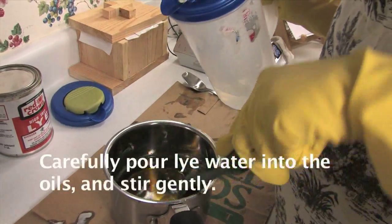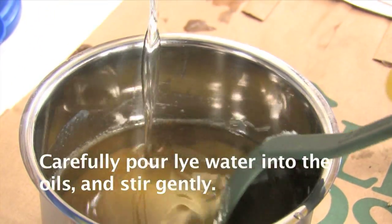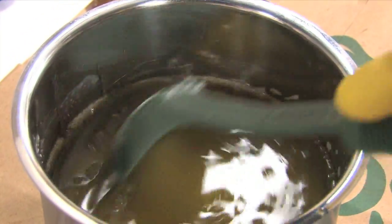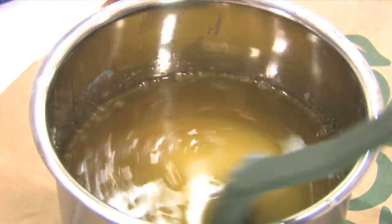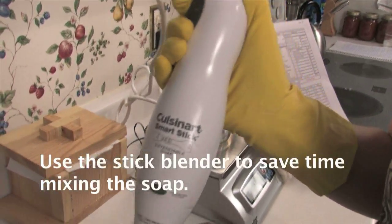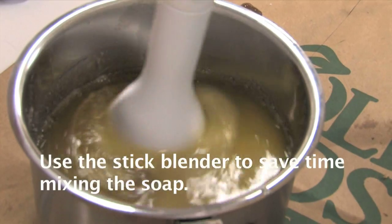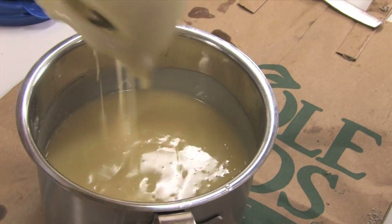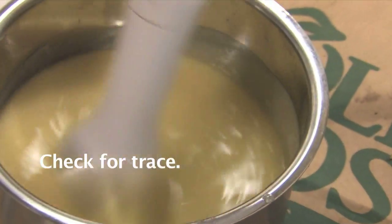Now I'll carefully pour the lye water into the oils and stir gently. It is important to avoid splashing the mixture. Your stick blender will mix the soap perfectly. Now I'll begin checking for trace. Trace is identified by the ability to see trailings on the surface of the mixture when some of it has been drizzled on top.